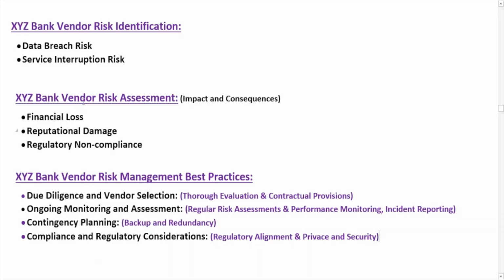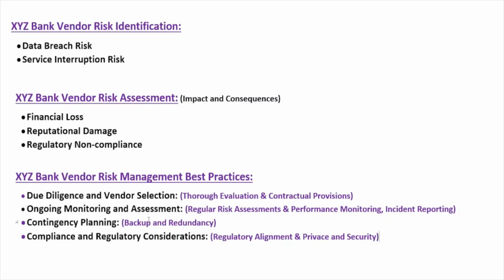Similarly, you can also follow the same process to manage the risk of your organization, where firstly you need to identify all the possible vendor-related risks. Then you have to assess those risks, and then you have to create best practices to mitigate that particular vendor-related risk, and always make sure that you review all the risk mitigation strategies from time to time, so you can better manage all the risk associated with your organization effectively. So that is all about vendor risk management.